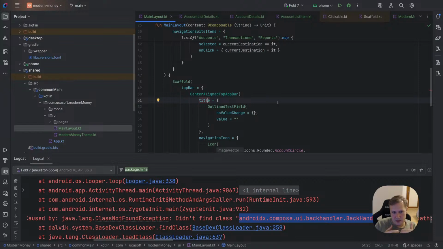If it is the transaction page, it should maybe have some button we can click and there will be additional filters. We can filter by incoming transactions or by outgoing transactions only or by some account only, etc., and for reports as well.